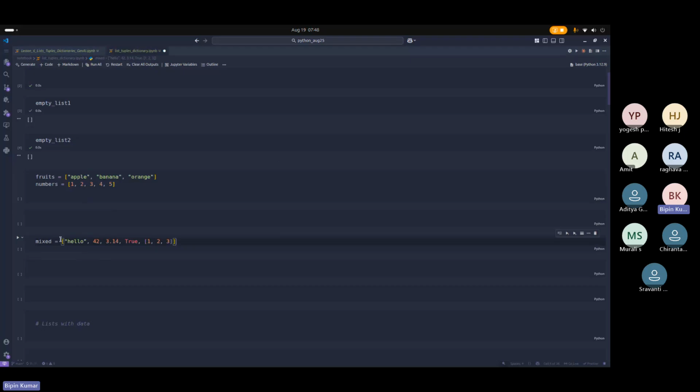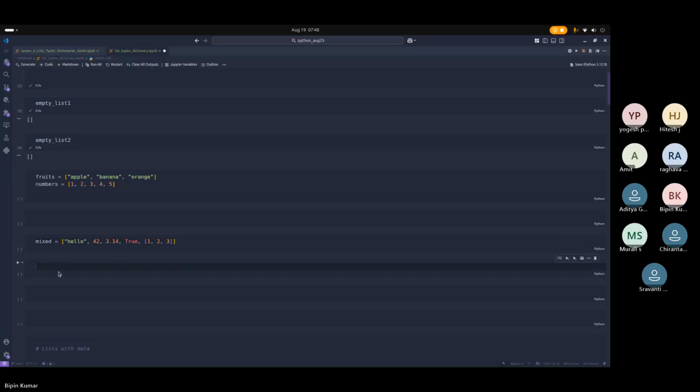This is a list, and inside that 1 2 3 is also a list. So inside a container you can add one more container. This is how we can store multiple values in a single variable. Mixed is a single variable, and you can store any number of things here.